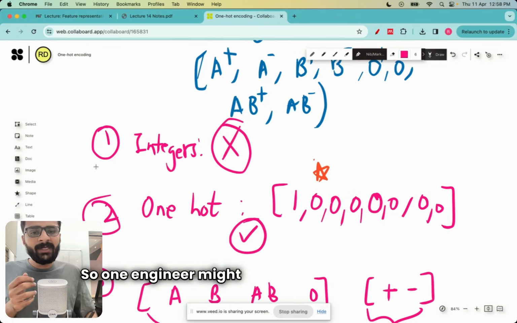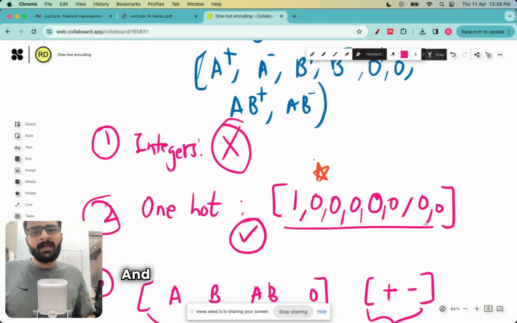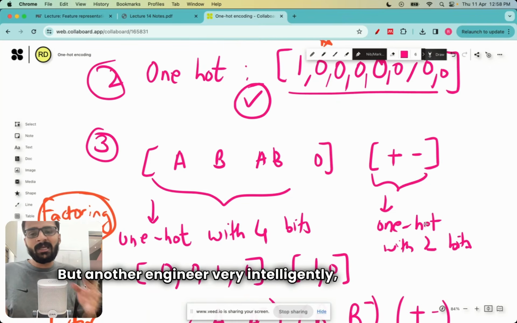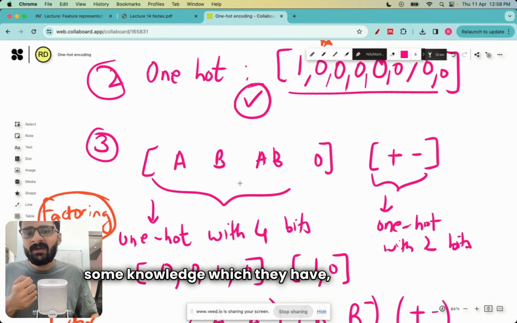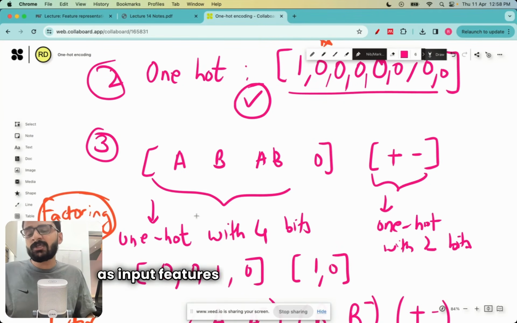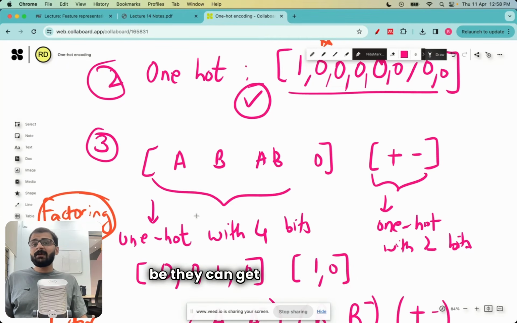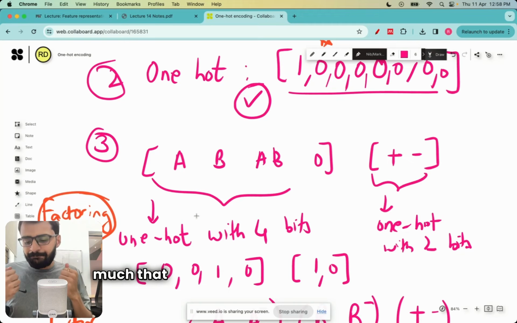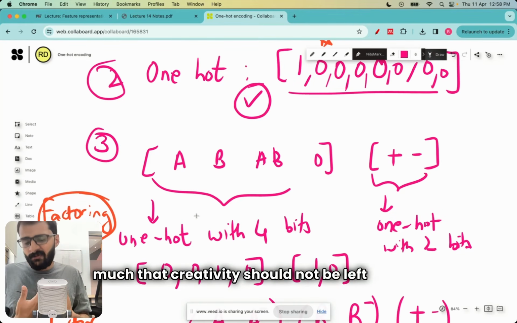So one engineer might just use this one hot, right, and they might take a long time to get it to converge or to get some results. But another engineer very intelligently, let's say, encodes some knowledge which they have and uses these as input features to the algorithm, and maybe they can get a better result. So the space of ML is growing so much that creativity should not be left behind.